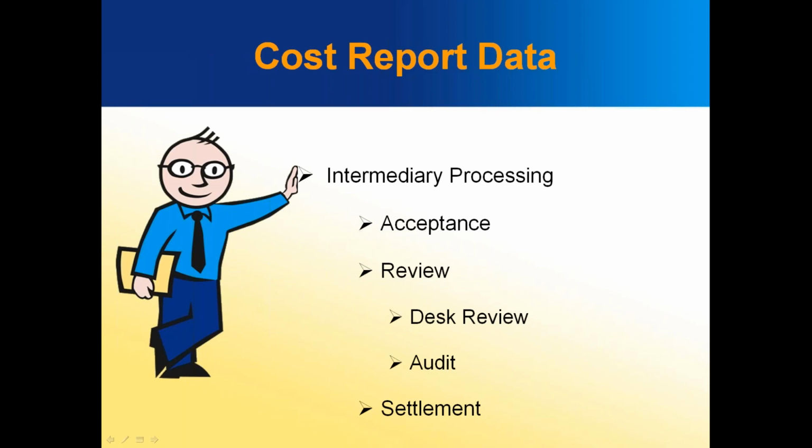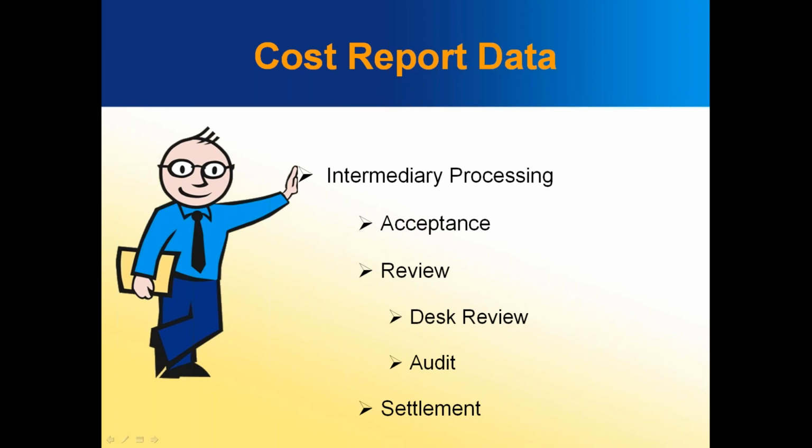You send the cost report to your intermediary or your MAC. The closer you get to May 31st in your filing, the longer these things take, but you should get an acceptance notice that they received your cost report on time, that all of the appropriate data is there, and that they can access the electronic file. They have not reviewed it; they have basically time-stamped it, showing it was received and is good to go to the next step.